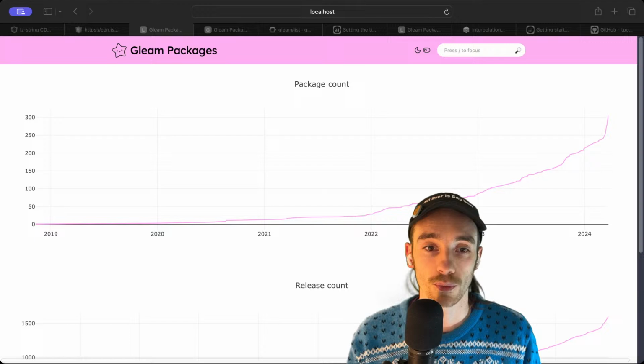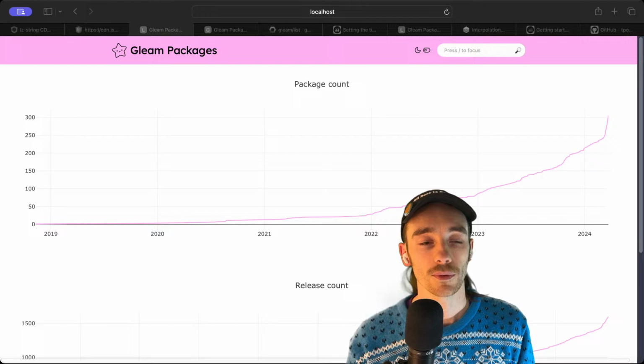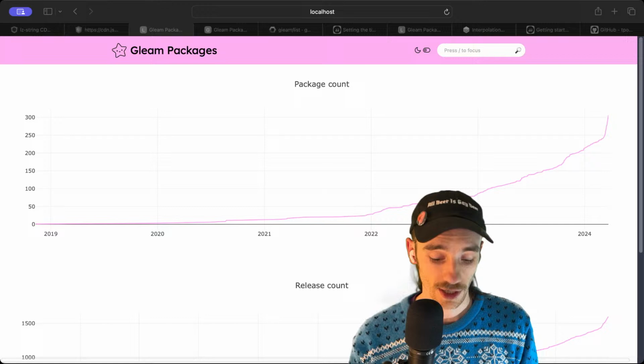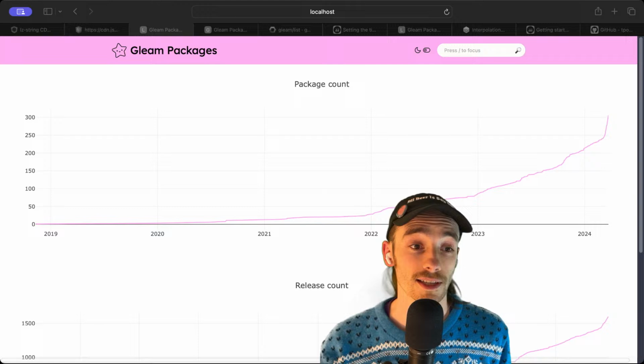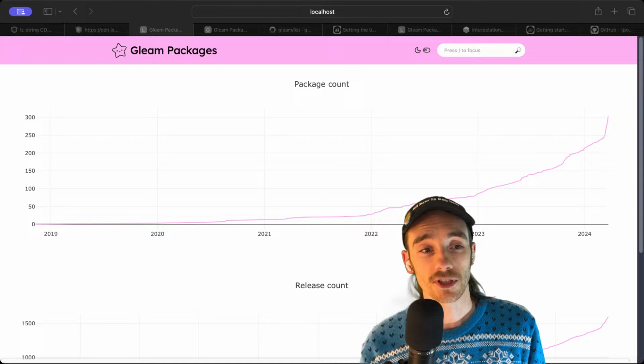You end up finding actual legit pain points. It is super important that you spend as much time being a user of the things that you make as possible, which is part of why I do these streams. I've always been very conscious to make sure I write as much Gleam code as I can, because I remember this quote from Matt, the Ruby guy, who says, "I'm not a Ruby programmer, I'm a C programmer." It's like, oh yeah, you will spend so long working on the thing that makes the language that you won't actually use the language. And I want to make sure that I'm using as much Gleam as possible so I understand the situation.